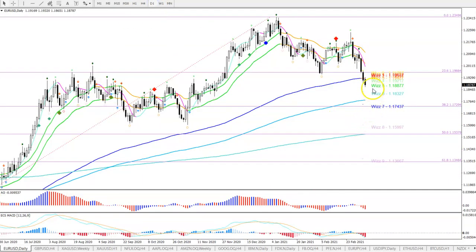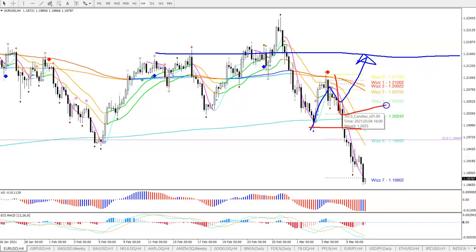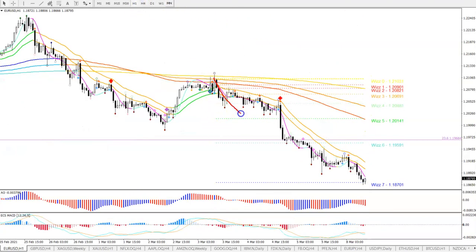Let's take a look at the daily. So we have some space before we hit key support, about 140 pips left. On the daily chart, we had some pretty good falls on Thursday and Friday. That's what I said in the Wednesday video, that I'm expecting an ABC here. That didn't take place, but if it does break this bottom, or if it falls and shows a bear flag, then if it breaks that bear flag, I'm looking for a continuation lower. In that case, this wave 2 is finished here, and we're looking at a downside. That's what happened. We didn't get the bigger ABC, but that's what happened here with this flag like that.